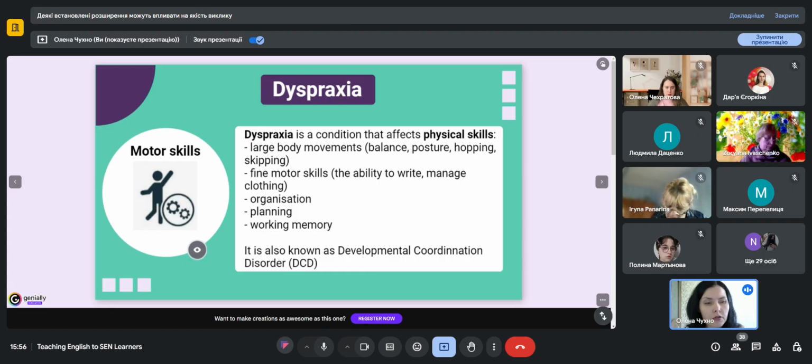It may affect organization skills, planning skills, and it will affect working memory. For example, copying from the board will be quite difficult for a dyspraxic learner. This condition is also called developmental coordination disorder, DCD, mainly affecting motor skills.